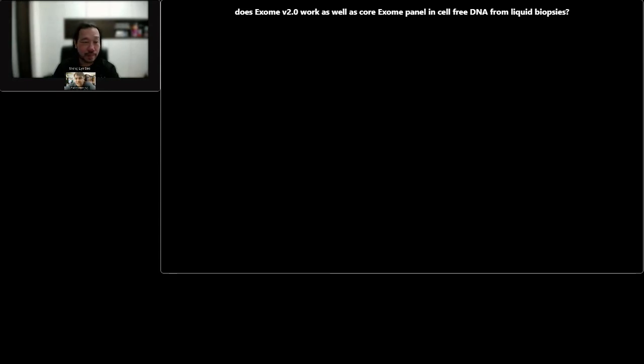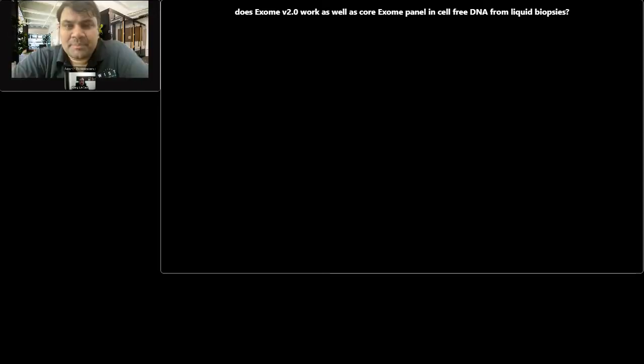Yes. As I mentioned, Exome 2.0 is optimized in such a way that you get really better uniformity than our current exome. And when you pair this with our enzymatic fragmentation 2.0, which has its own improvements on our existing library preparation kit, it gives fantastic performance irrespective of whether you're using genomic DNA or cfDNA.